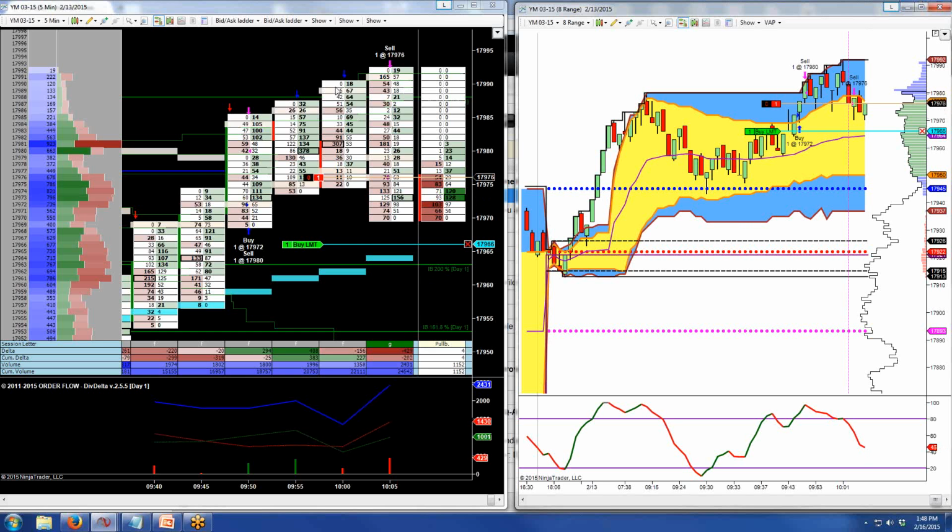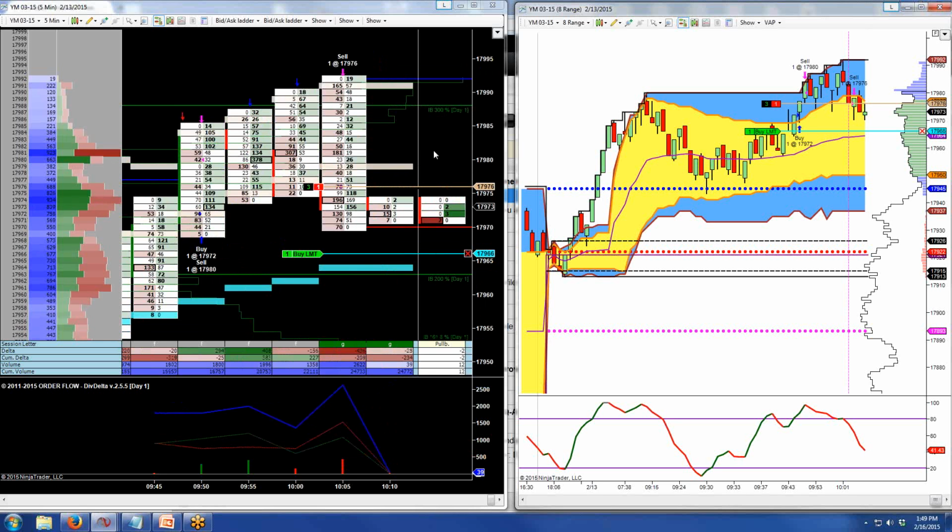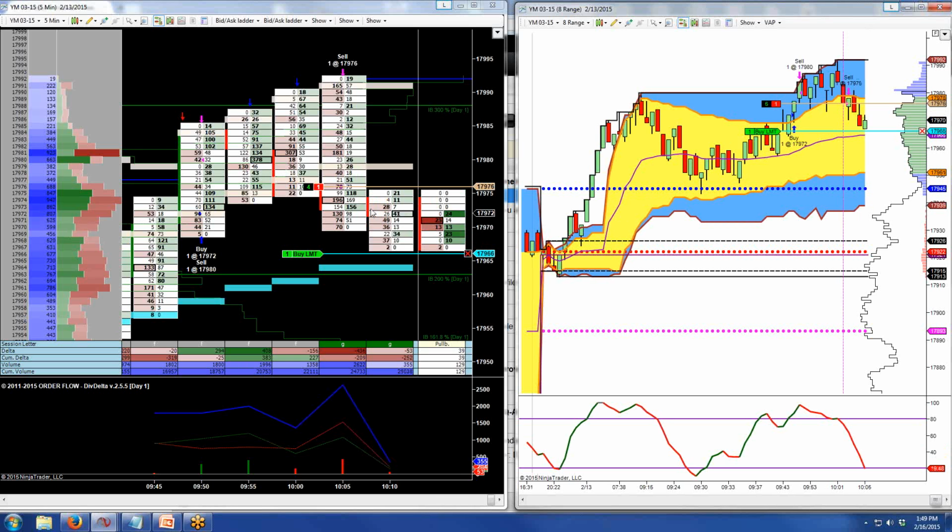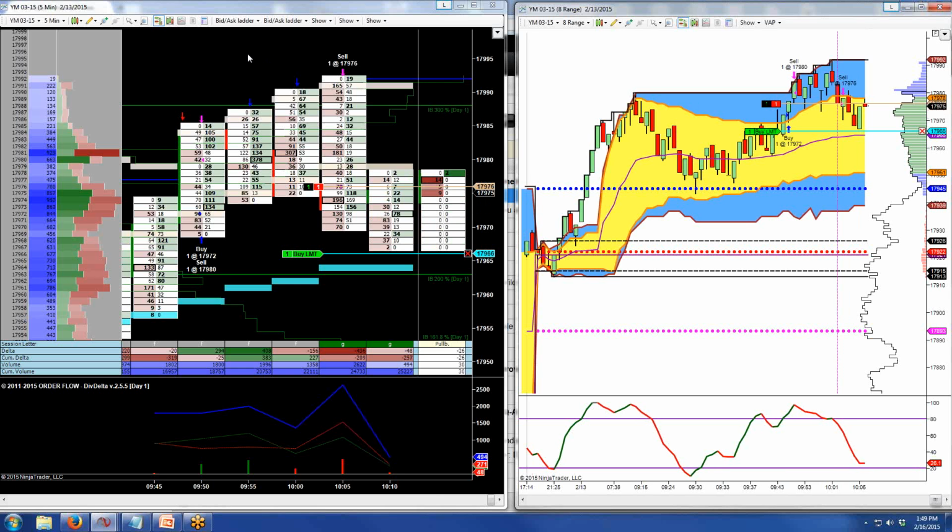And what's nice about, like I said, about using the 5-minute, which I never considered before, is that we're actually getting the overall trend, or bias, if you will, on a 5-minute chart. The bigger the chart, the more follow through you'll typically get in the way of not chopping back and forth, in the way of red bar, green bar, red bar, green bar. On a 5-minute chart, you're looking at more of a stronger trend bias, if you will. Even if you're going sideways, you have a green bar or you have a red bar, it's a little bit more telling than a red bar or green bar on an 8-tick range chart.